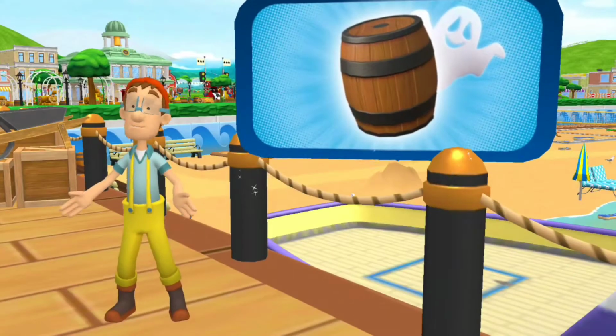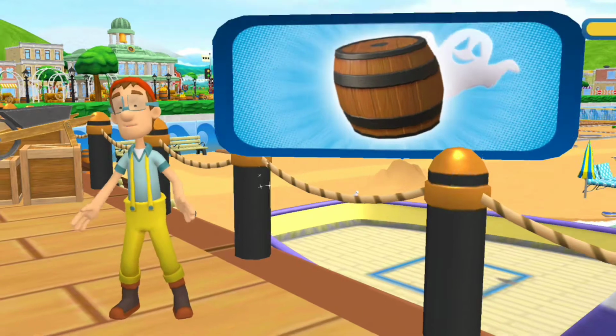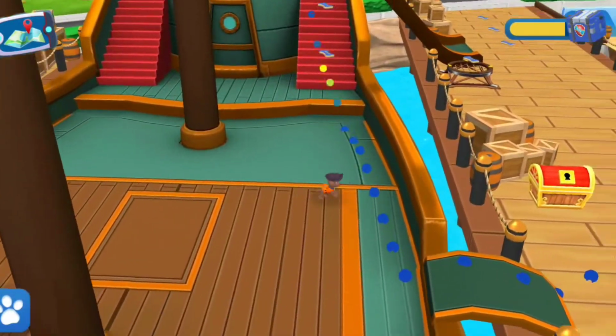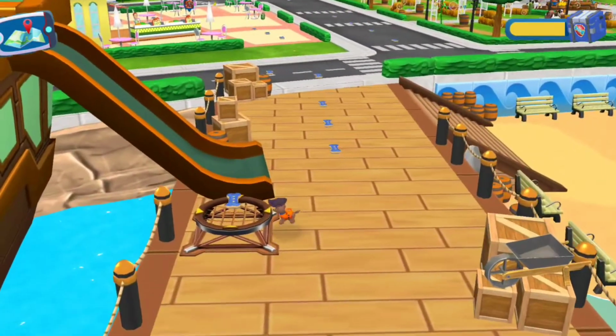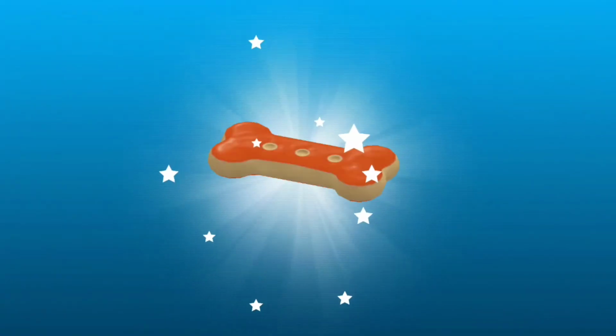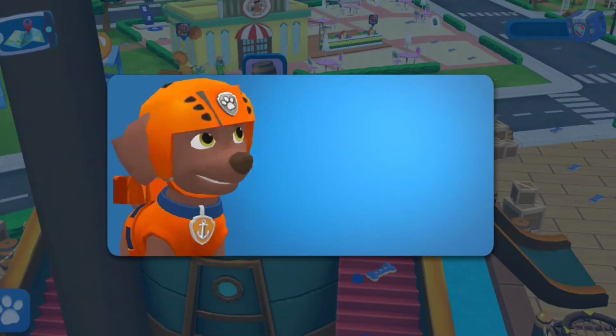Captain Turbot saw a ghost around a pirate ship! Let's investigate this mystery! It's in the barrel! Get close to finish your mission! Tap it to eat it!